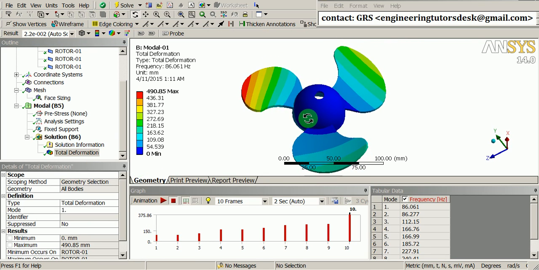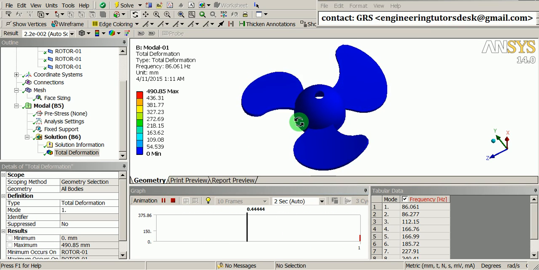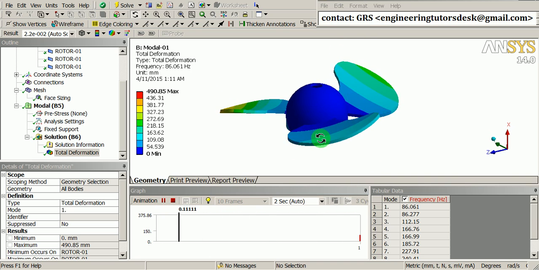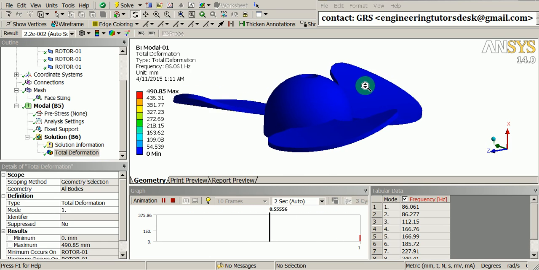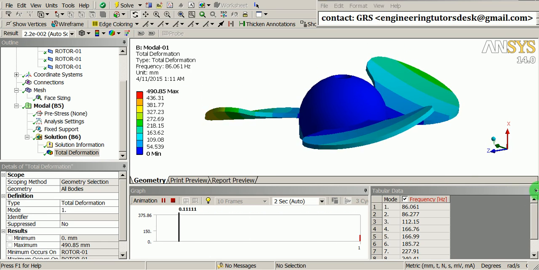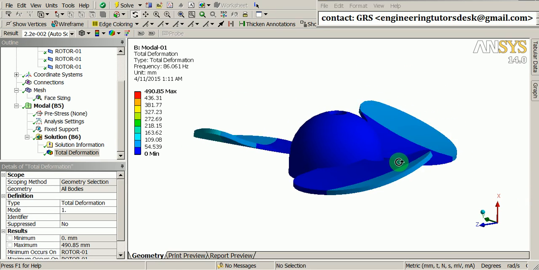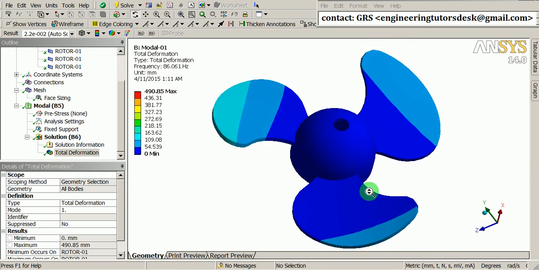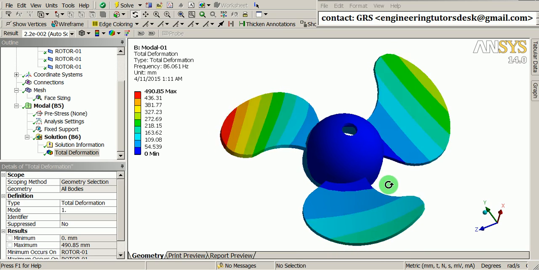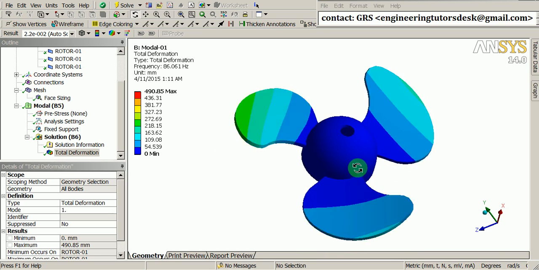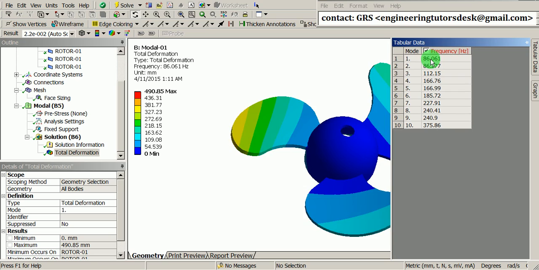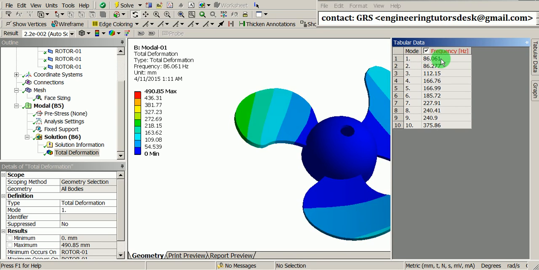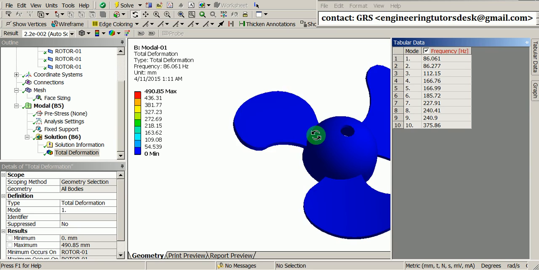To animate this behavior, pick on the animate button, which means the rotor is going to vibrate or respond in this manner at its first natural frequency, which means any disturbance around the rotor, if it is 86 Hertz, then the rotor will behave in this manner.